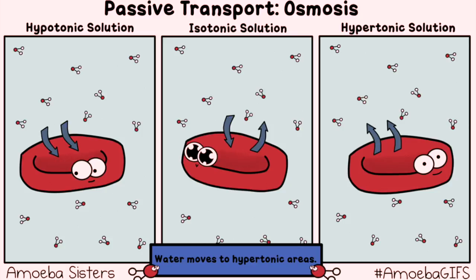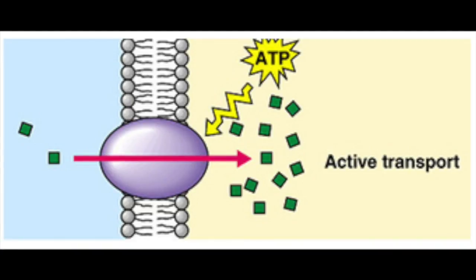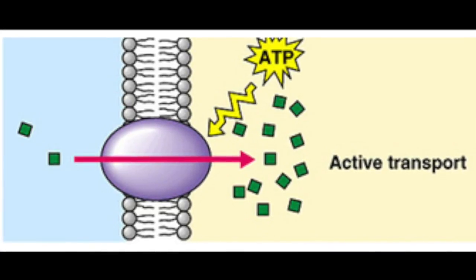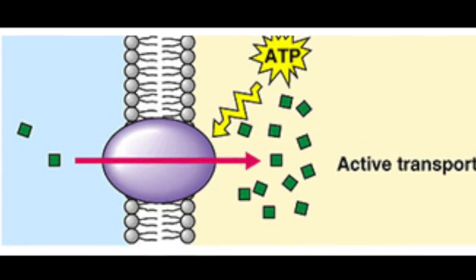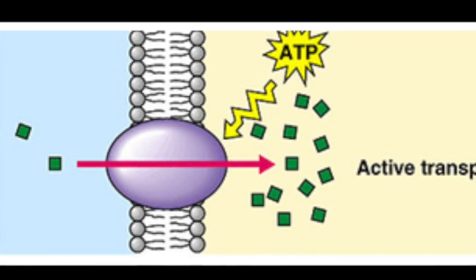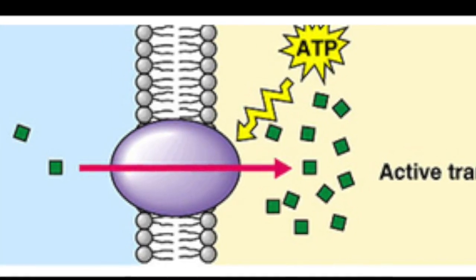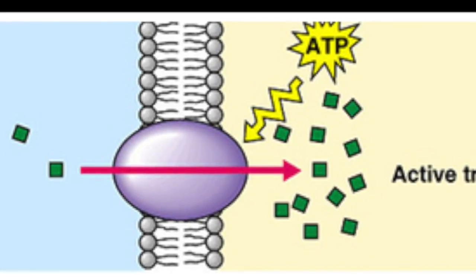Now to the last portion of the transport review, which is active transport. Like mentioned earlier, active transport is where molecules are moved against a concentration gradient, thus making it non-spontaneous and therefore needing an input of energy. The way ATP energy powers this is by transferring its terminal phosphate group directly to the transport protein.